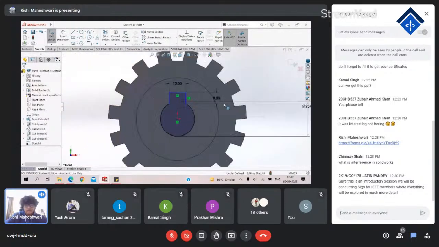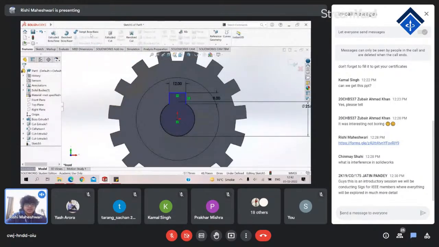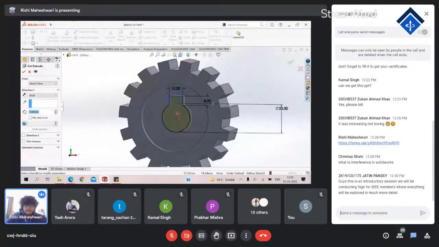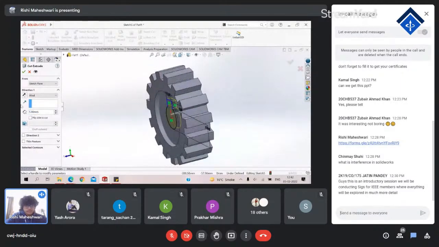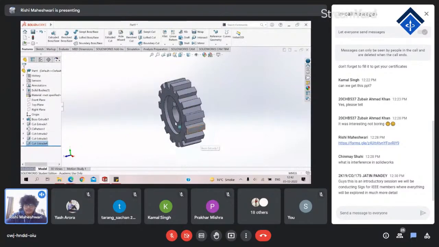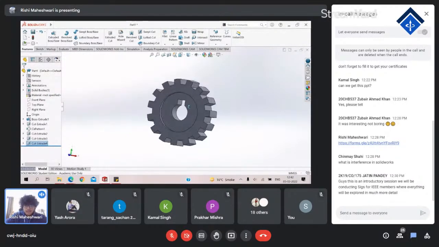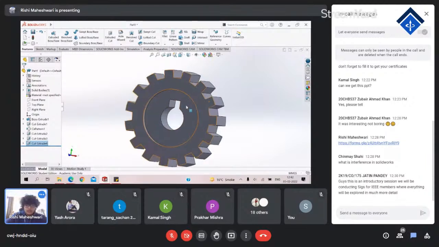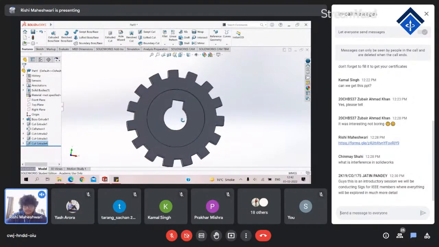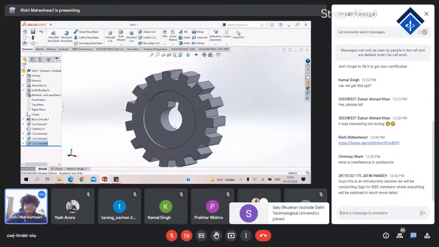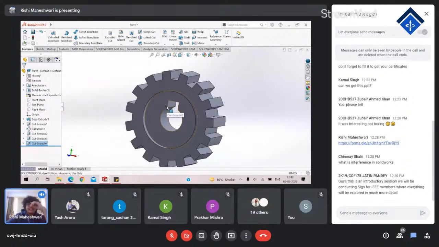Right, so now let's click OK, and let's go for the extruded cut. Again, I told you that 5 millimeters is taken from the previous extruded cut feature itself. So let's change it to through all. Let's click OK, and there you go. So you have sort of a key slot here, and this is what the shape of our shaft would be. So now the next thing I must do is refine the edges, right?